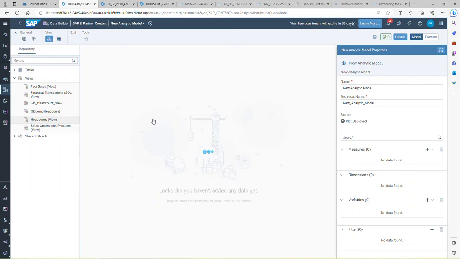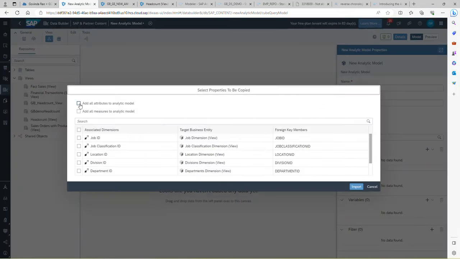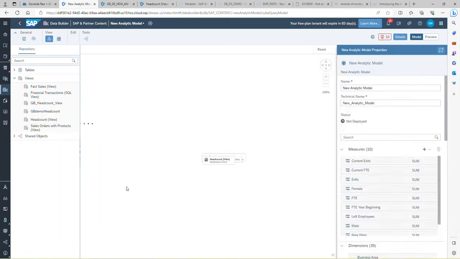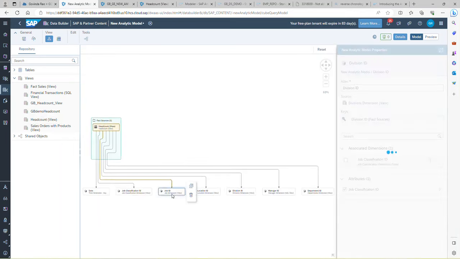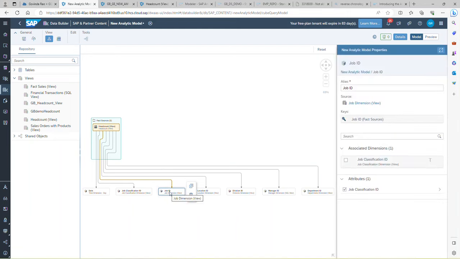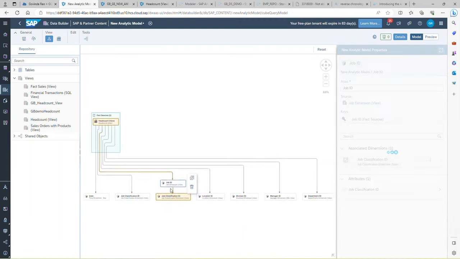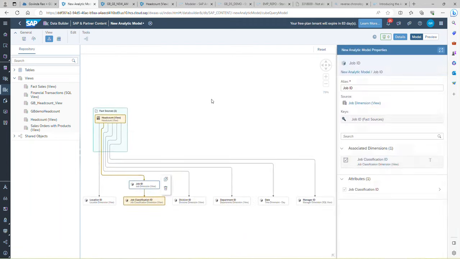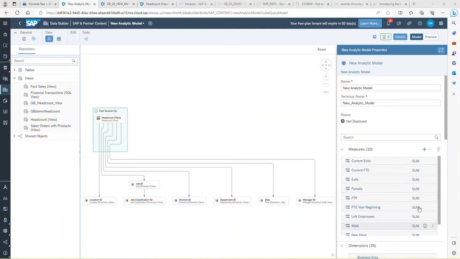Just drag and drop here. I'm creating it manually. And as usual, I'm selecting everything and clicking here. You have an option if you want to enable any other table association. You can select here and add it, but I'm not doing it now. We have just used it as it is, a standard model. And then the model is ready.